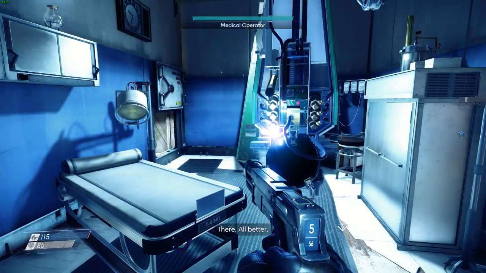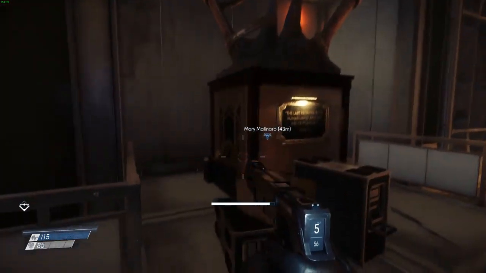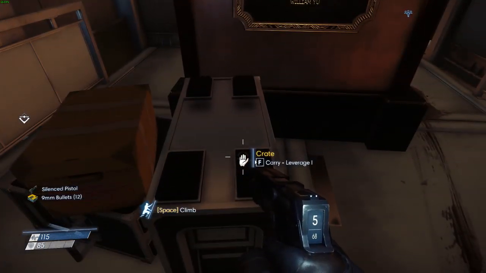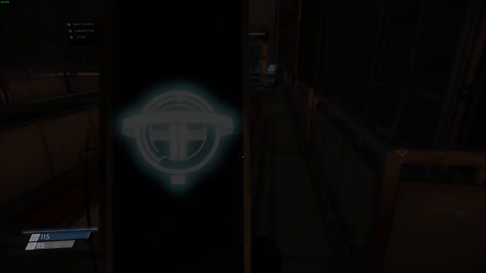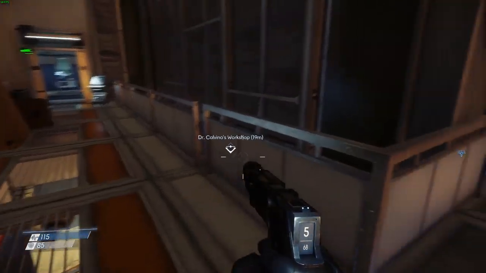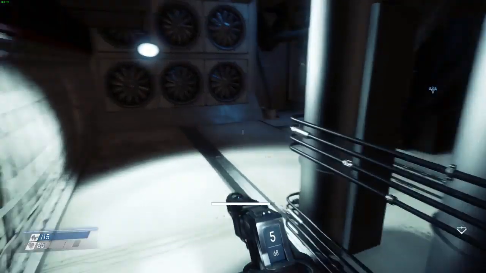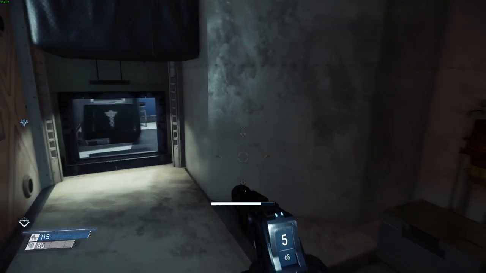I'm so glad there's little robots around that will heal me. I'd love to fill out a service questionnaire for you. Ooh, a gun. I might actually need to go back to that fabricator soon. I have quite a lot of junk. And what am I meant to do? Oh, I never went into the workshop, did I? No, I was in the right place before.